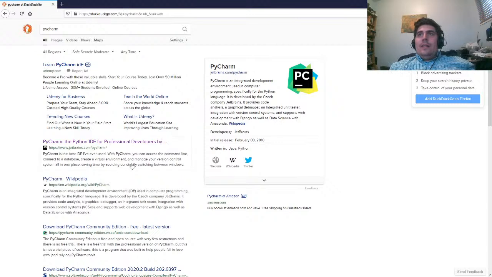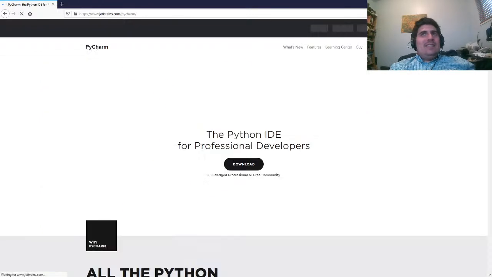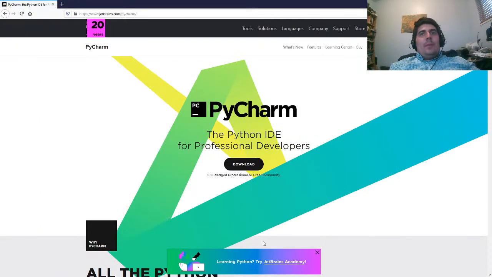And then you see that here, this link right here is for jetbrains.com/Python. So you click it. Okay, you really click it. Cool, and then it takes you to this website.